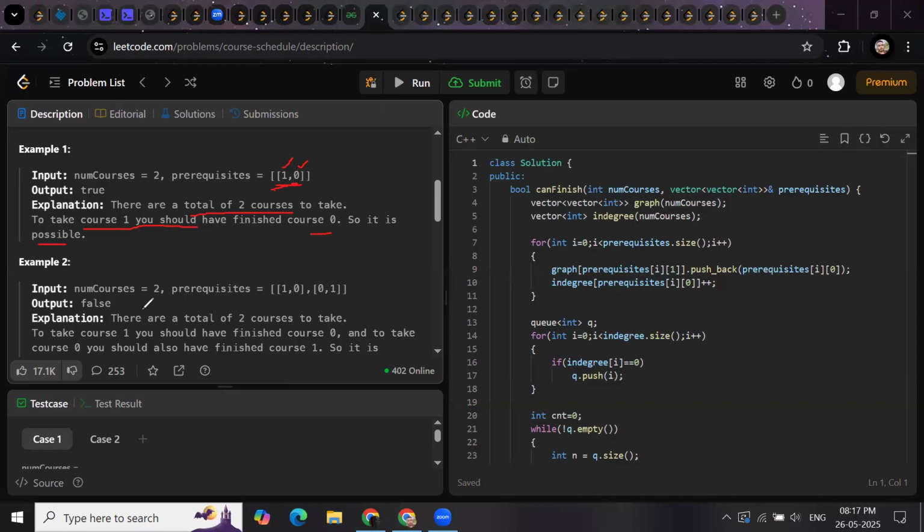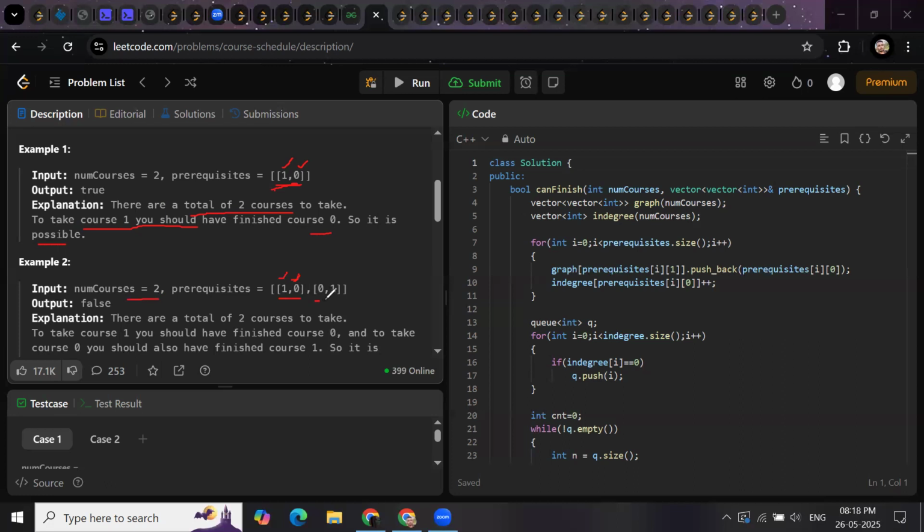Now, let's see the second test case, which is [1, 0] and [0, 1]. So here also there are a total of two courses. Okay, and you can't complete any of the courses because this one is saying that if you want to take this course, then you have to finish course 0.